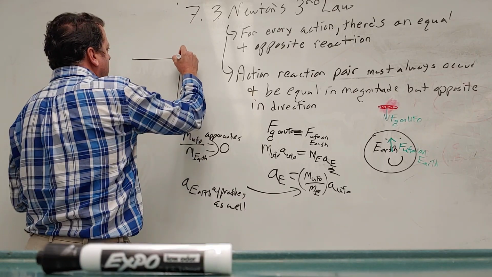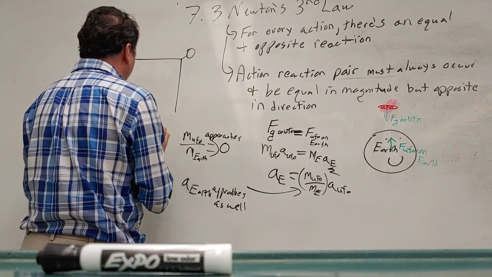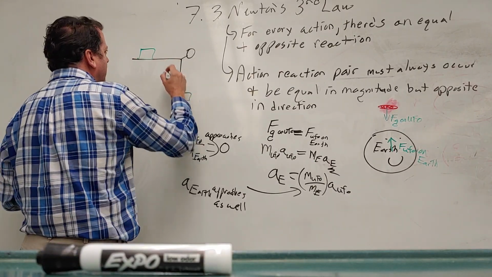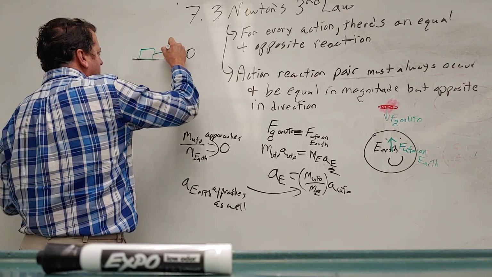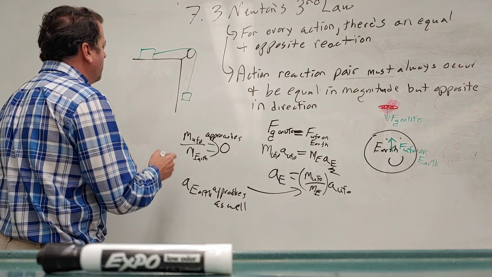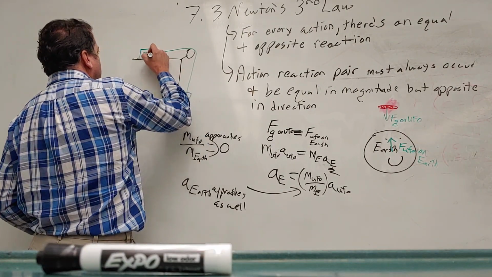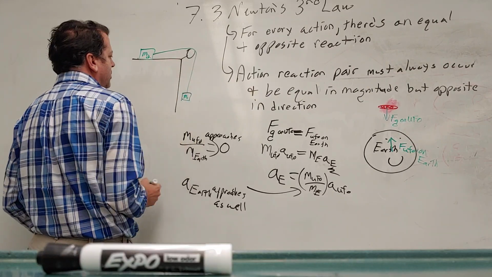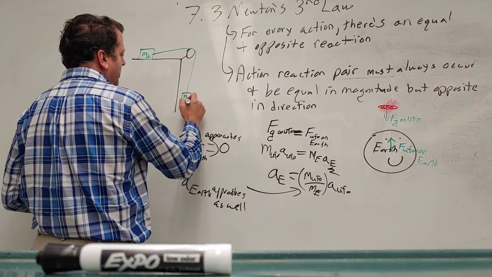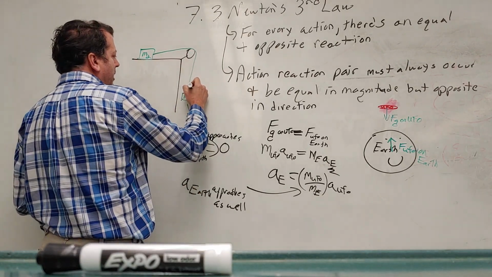You can set up a situation like this where this is a pulley. And let's put an object right here and an object right here and tie them together with a rope. And if you do that, we'll analyze this a little bit more. This has got some mass 1, and this is some mass 2. So gravity's pulling down on this, and gravity's pulling down on that. The tension in the rope is pulling up.